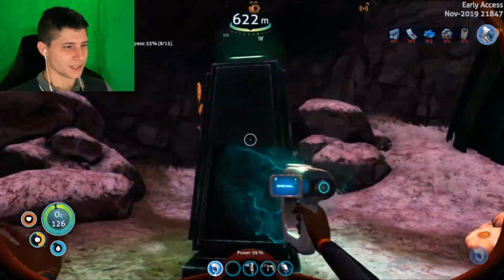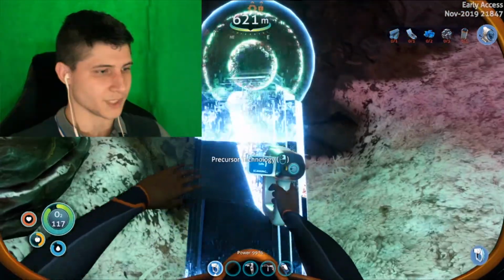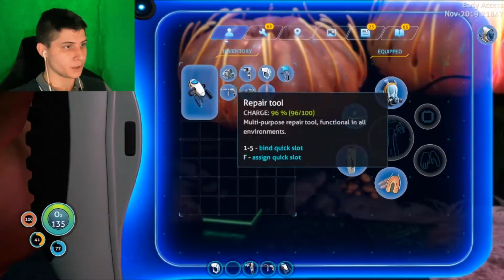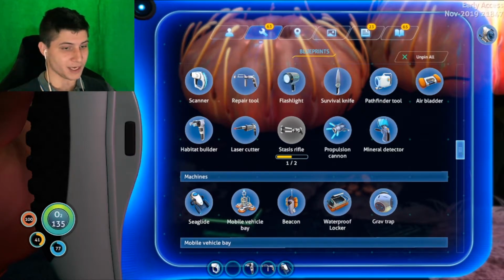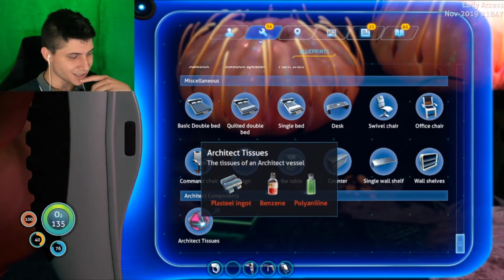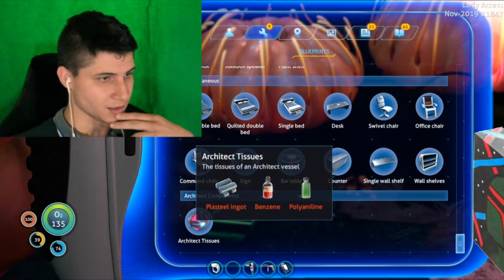So, whenever I scan these precursor technology, yeah, 8 out of 15. I don't know what happens when I reach 15, but after this, I'm gonna be at 10. Is that armor? Am I looking at... I got a new blueprint. What did I get from scanning alien armor? Apparently fashioned from the DNA of 27 different alien species. Alien tissues, the tissues of an architect vessel. I need benzene, polyaniline, and plasteel ingot. I need to make that stuff. I'm gonna make myself some alien tissues.